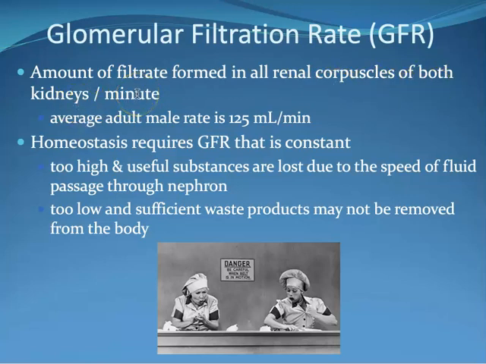And we don't call it urine yet, we call it filtrate, because as long as we're still making adjustments to it, like in those tubules and the nephron, it is not technically urine. Urine is the final product after all of the adjustments are made. So it's the amount of filtrate formed in all the renal corpuscles, all those millions of corpuscles in both kidneys every minute. You don't need to memorize this number, just be aware it's quite a bit.